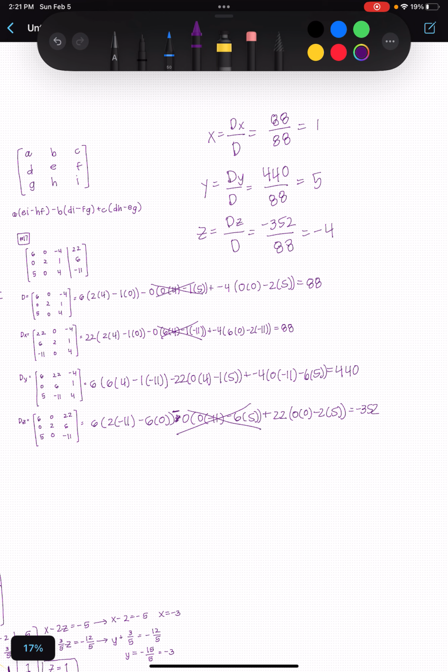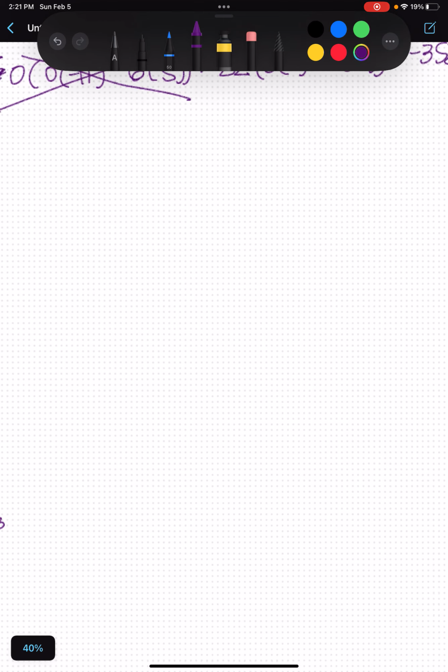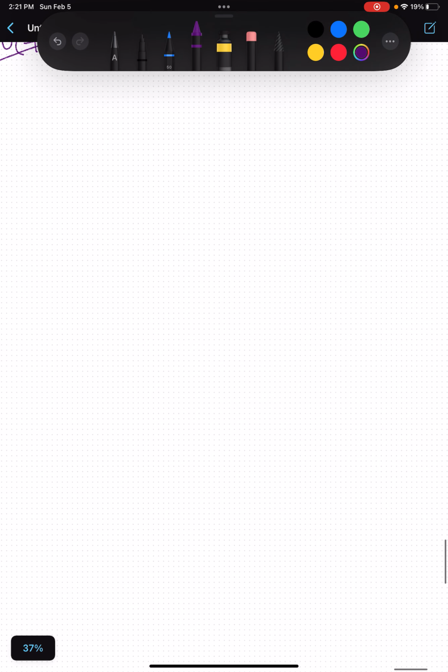Okay, once again, that did take some time, but it wasn't terrible. Okay, let's go through one of the last ones now. In this case, there's only a 2x2 and then a 3x3. I'm going to do the 2x2 because I want to see if you can do the 3x3. These ones are the inverse matrix method.